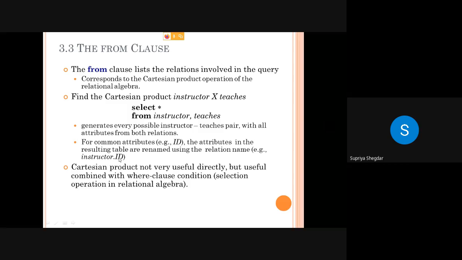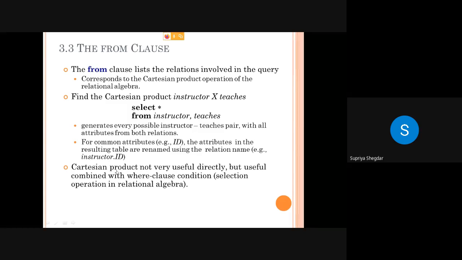Consider the id is common in the instructor and teachers relations. So instructor is the name of the relation, and id is the name of the attribute. We can also do this while writing the query. So if a common attribute is present in both relations, we can rename the attribute. That is about the from clause.